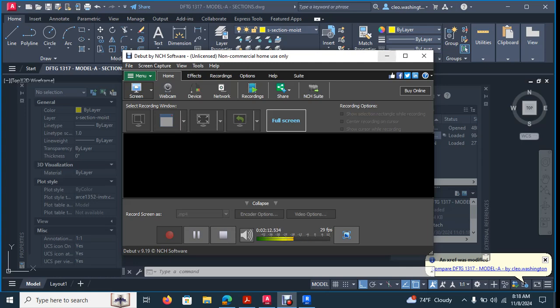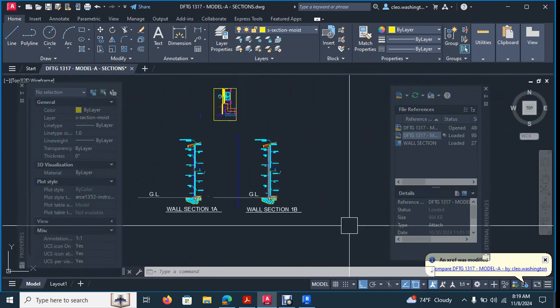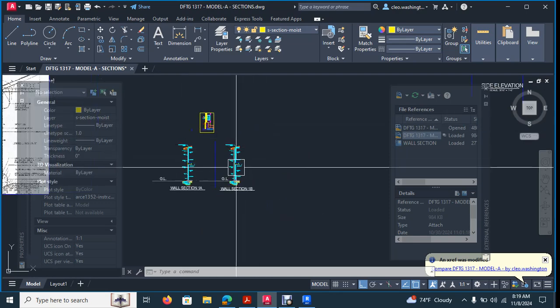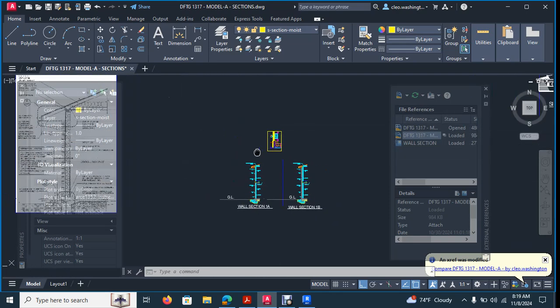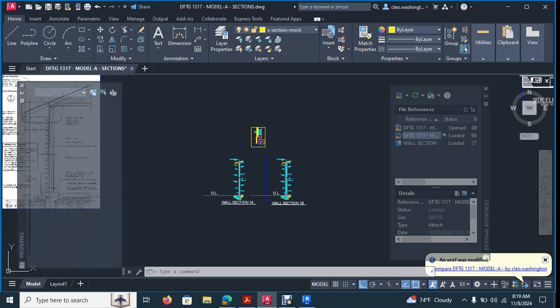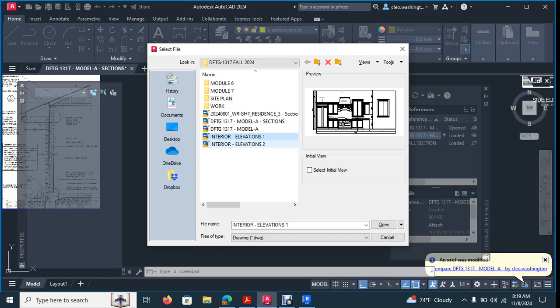All right, guys, so for your interior elevations, we can keep this section file open because I'm probably going to update that in this drawing. Let's go ahead and open up the original first and second floor plan drawing. We're going to bring our interior elevations in there, and we're going to project our lines down there. So go where your files are saved and open up, if I'm not mistaken, this file, Model A. We have elevations, and we have elevations 2. These are the two files that we're going to bring in. So you can utilize that as a guide as you produce your interior elevations for this residence.